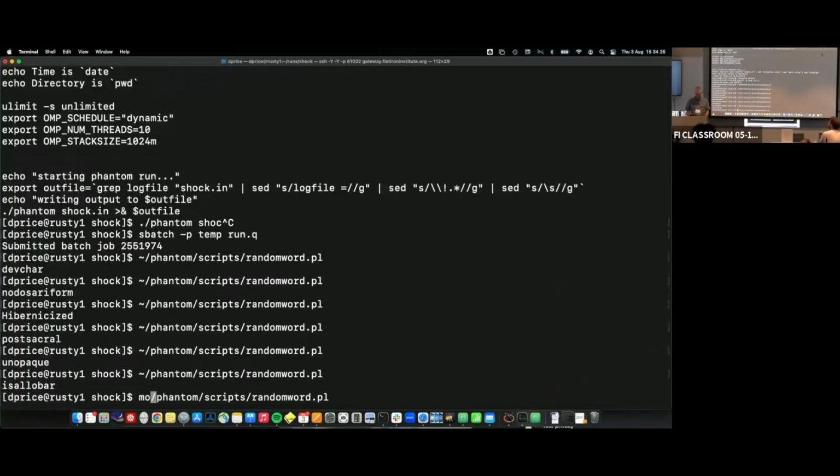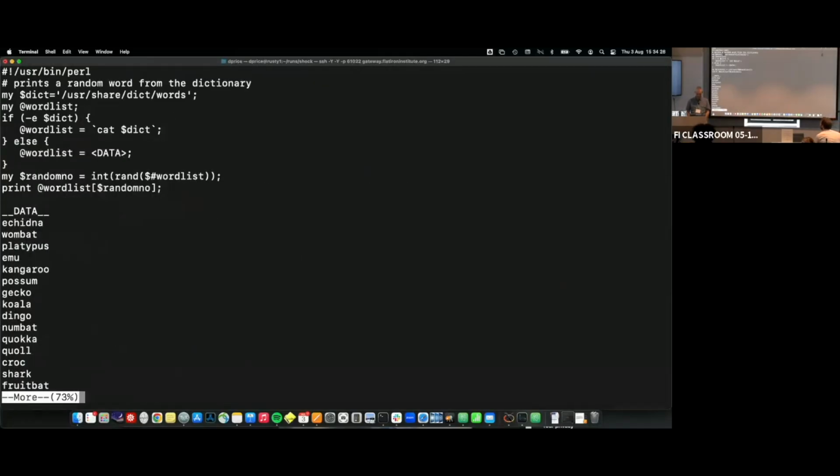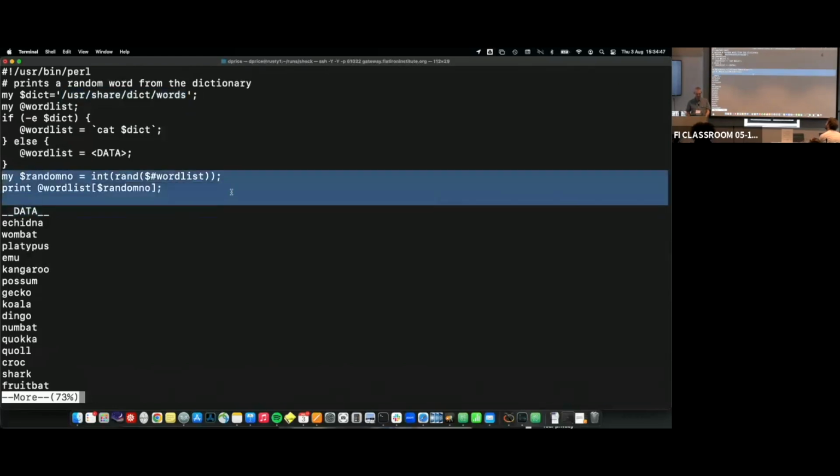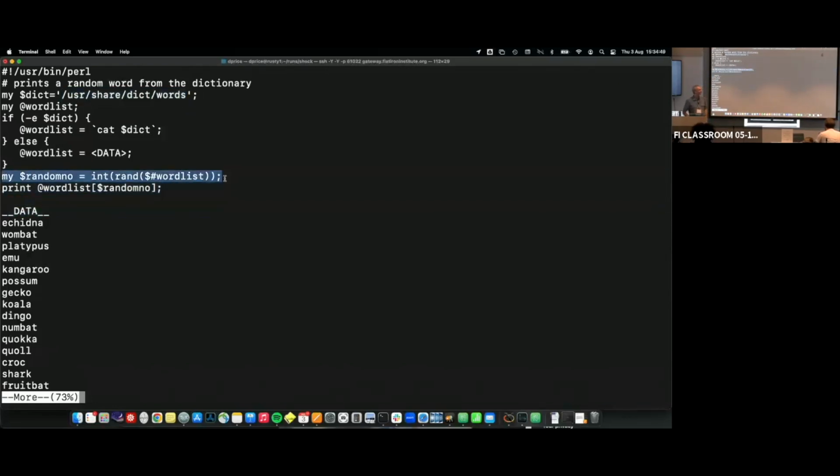There's a backup plan, but the basic script is 3 lines because sometimes the /usr/share/dict/words file doesn't exist. And in that case, I choose a random Australian animal. Otherwise you just get a random word from the dictionary. But yeah, I was pretty proud of that. It's 3 lines. Random number is int rand of the hash word list.